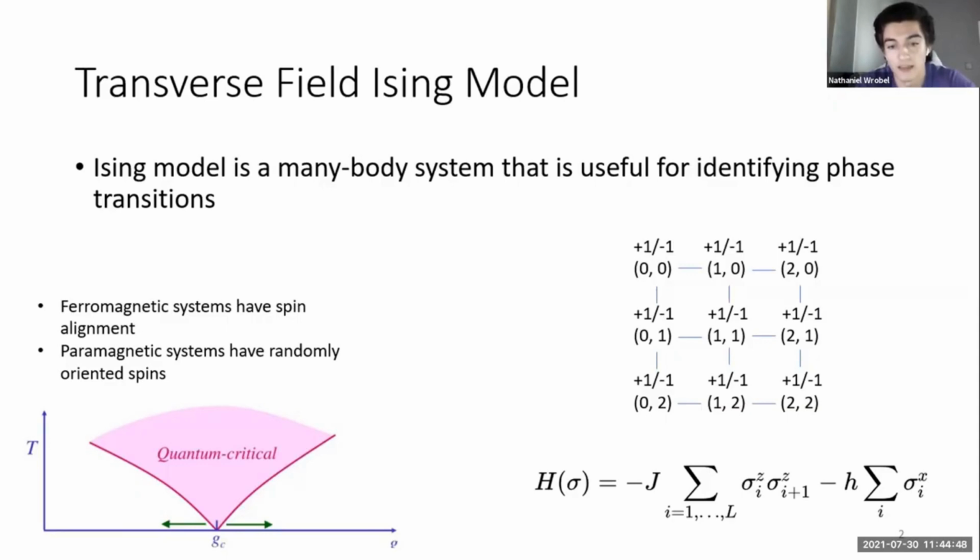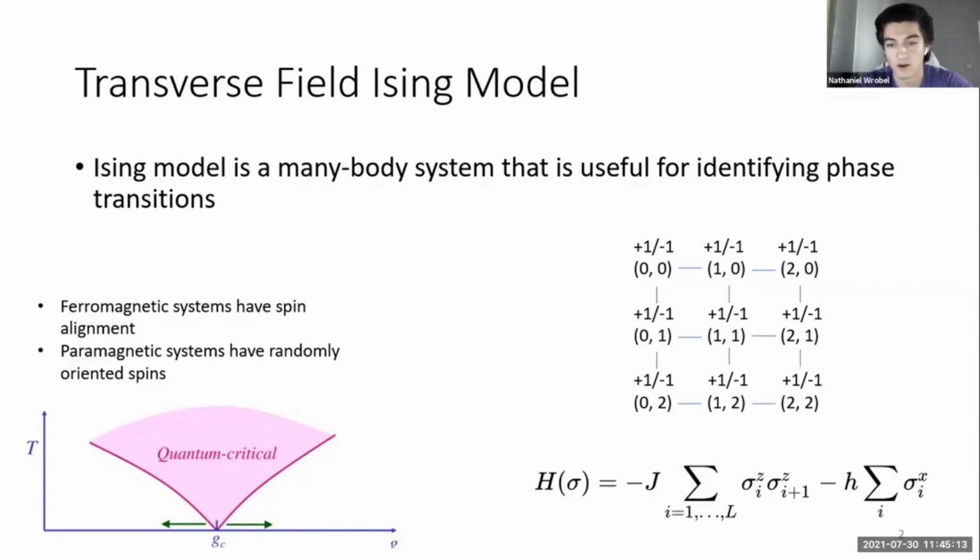And right below, we have a Hamiltonian equation. We can use this to calculate the total energy in the system, depending on the orientation of the spins in these specific sites. And we use J to represent a coupling constant. Because these sites in the system can interact with their neighbors through coupling, we can represent that with J in the equation, and you can see we're summing the total interactions of all our neighboring sites.